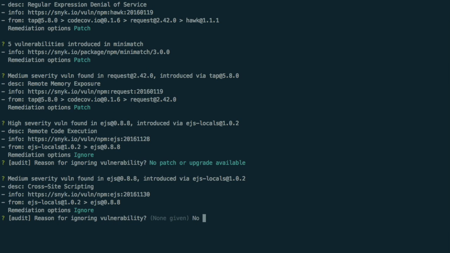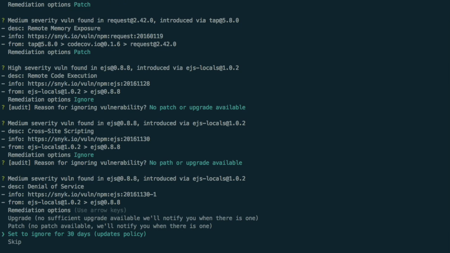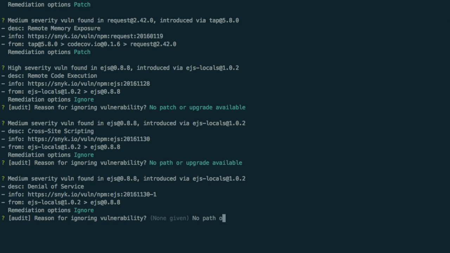And we're going to do that again. And I'll show you where this pops up in just a second. Great, so now we've walked through each of the vulnerabilities. So now Snyk gives us a couple options. The first is to add Snyk test to package.json to fail the test on newly disclosed vulnerabilities.